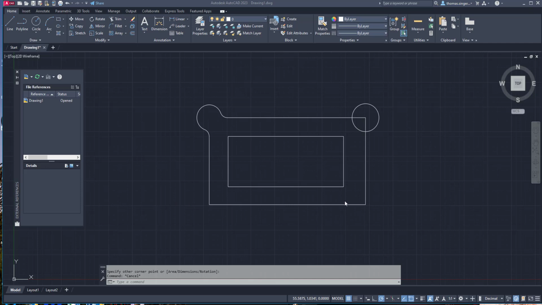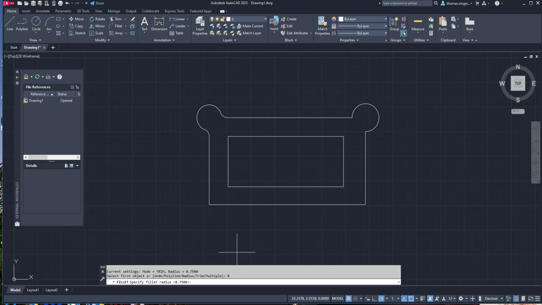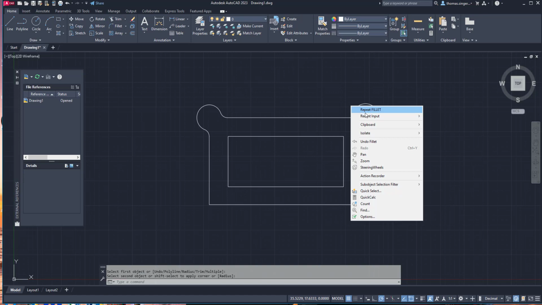So, ultimately you start with a rectangle. That's the goal. And then you trim away what you don't need and then add the fillets. And so at this point I've added the circles and the rectangle. And so you just trim away what you don't want, which are the internal components. And then you add a fillet. And you right mouse click and put a radius on the fillet. And 3/4 of an inch here is fine.